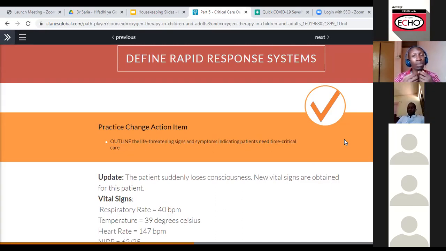Nursing led seems to be the simplest one, easier and cheap also. It does not require too much cost because all the time you'll be having nurses in every particular shift compared to physicians, whom most of the time you will have to call from maybe home, especially outside of the working hours. So nurse-led rapid response teams are mostly preferred. And I think in our environment, they could be the best option rather than physician-led. So those are the teams.